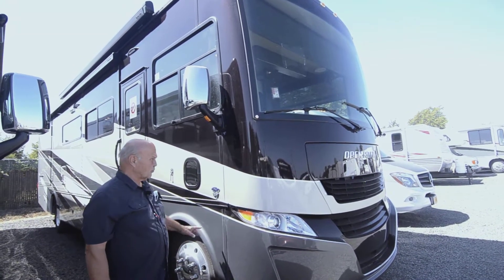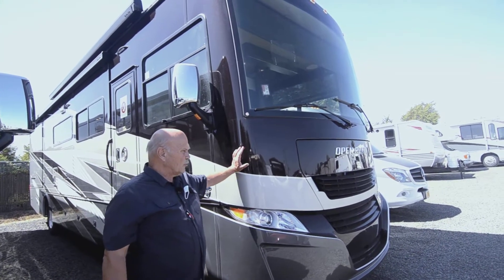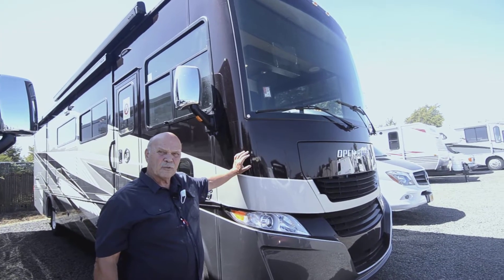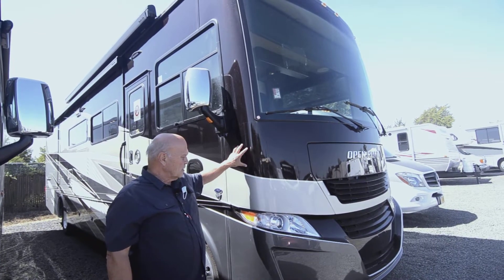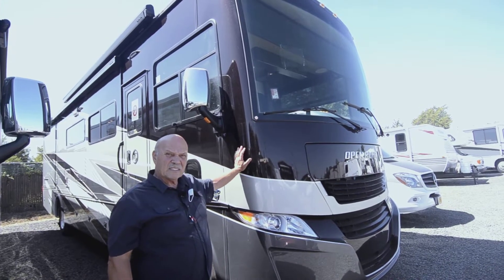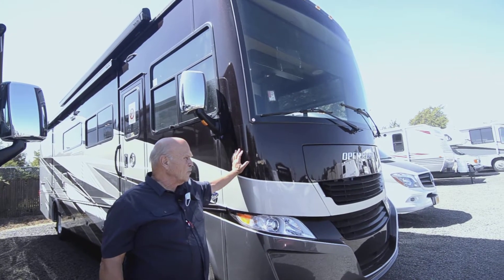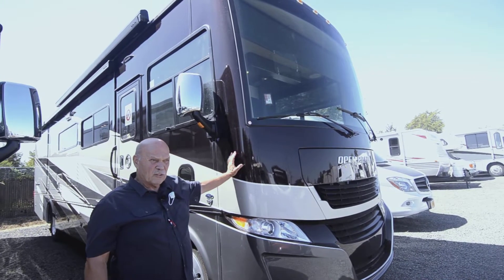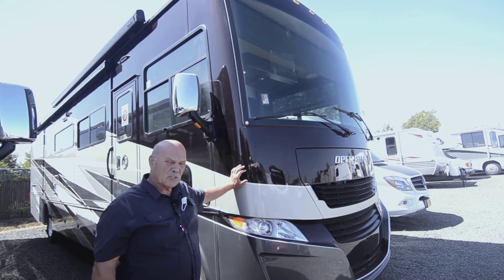This is a beautiful 34 PA 2022 Tiffin. In 2022 they made a lot of nice changes like adaptive cruise and different things like that. This is a 26,000-pound chassis coach with a V8 engine — it's a lot better than the V10. It gets the same power at about 800 less RPM, so it's a lot quieter. The new gas coaches handle and drive a lot better than they ever have before because they've used thicker steel on the sway bars and better shocks.